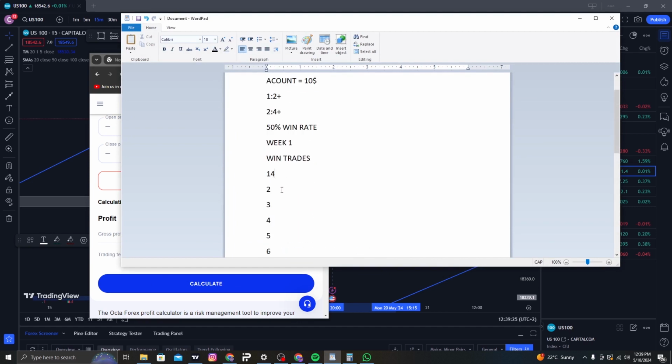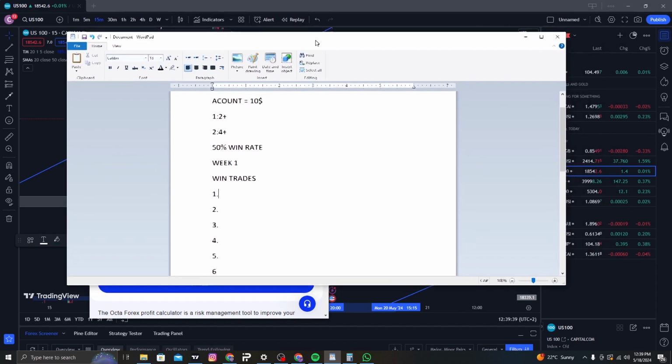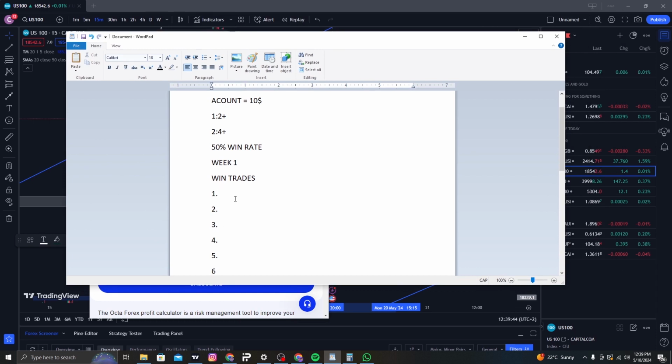Basically, let's say you won 5 trades. Let me just put dots on for those 5 trades, right? You won 5 trades, which was good, because it's the 50% win rate that we want, right? You won 5 trades, you lost 5. You made $5 on this trade. You made $4 on this trade. You made $4 again. You made $6. The last one, let's just say you made $4 again.